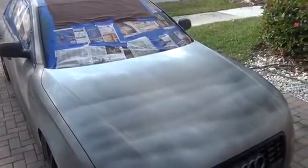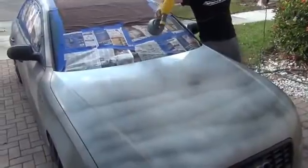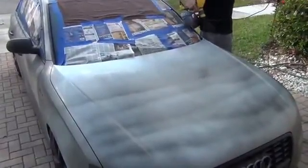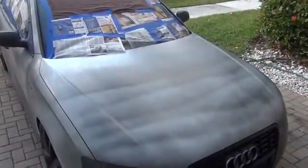Now when you get to the sides, you want to come around to the sides and hit it from the back.